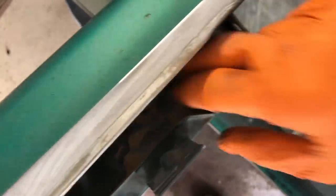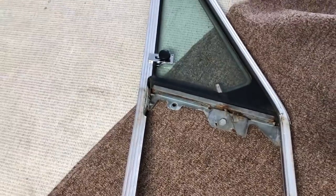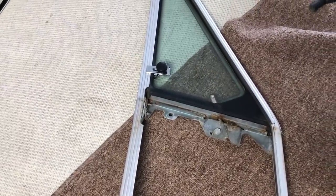Pretty gangsta. So a whole bunch of sand here in the corner, underneath the vent window. Looking down in there, this is what the window sits on, right here, on the back side of that. And one more, right over here. And here's the bottom of our frame, largely intact.